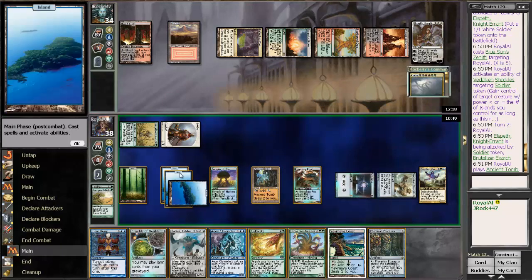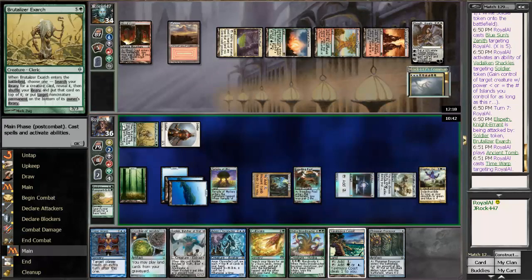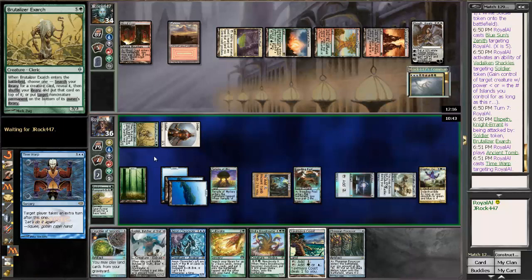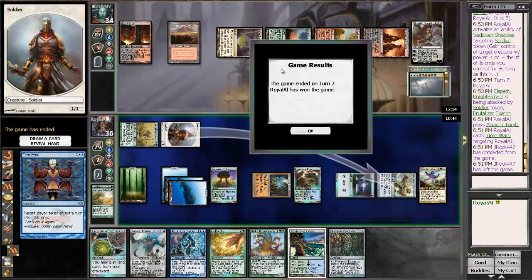Oh, Time Warp is the extra turn for the extra god. Alright, Time Warp. Cast again. Feels not like a Reiterate or something crazy. And that's Kruphix, the X Spell Master.